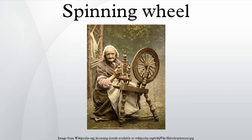Spinning wheels are also integral to the plot or characterization in the Scottish folk tale Habitrot, and in the German tales The Three Spinners and The Twelve Huntsmen. Louisa May Alcott, most famous as the author of Little Women, wrote a collection of short stories called Spinning Wheel Stories, which were not about spinning wheels but instead meant to be read while engaging in the rather tedious act of using a spinning wheel.